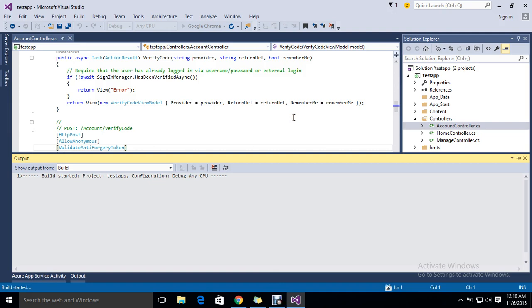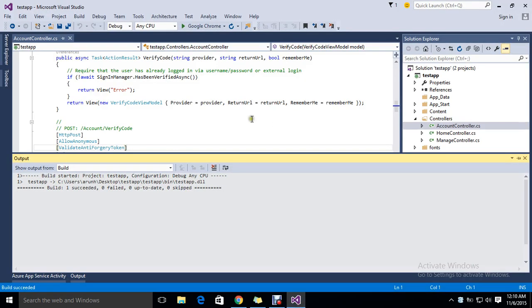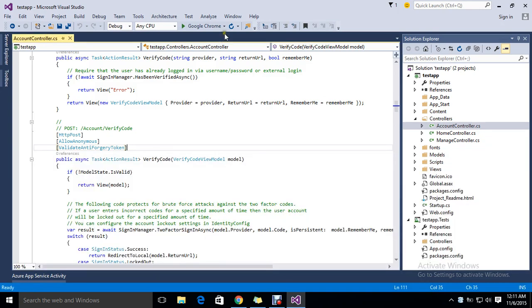So my application is running, it's the first time, so it's building all my libraries. Actually there is one more feature also implemented here, I will explain that. In previous versions, 2012, whatever you change in your code, we have to rebuild all the DLLs to reflect the changes in the browser. But here it is not like that. We have the option to reload the browser without a browser refresh.